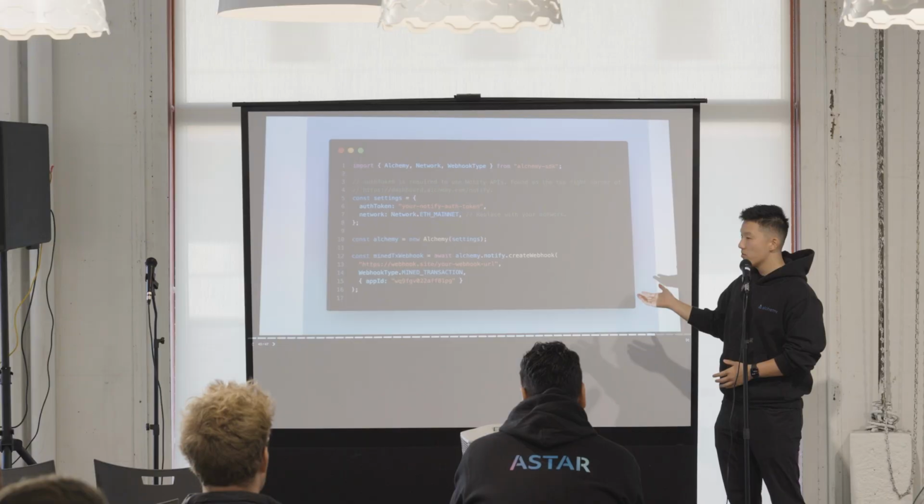This is an alternative example in your code. So if you want it to be a little bit more flexible with how you react to the information that's coming in, maybe we give you all the basic information about the transaction, like the sender and the recipient, who it was, and also what contract was involved, things like that. But maybe you want to add some more information that you have from your application. You can do that in your code. And so that's what it looks like. Again, in under 30 lines of code, you can set up your webhook server, what types of transactions you want to follow, and also which app it is that you care about.